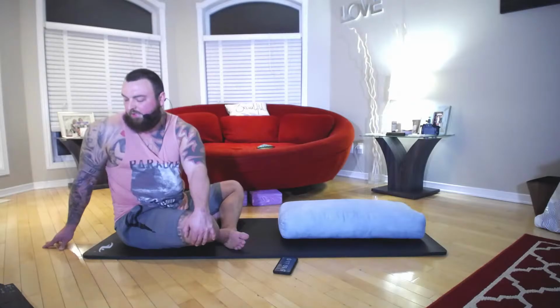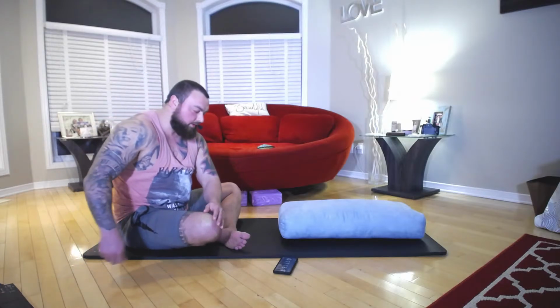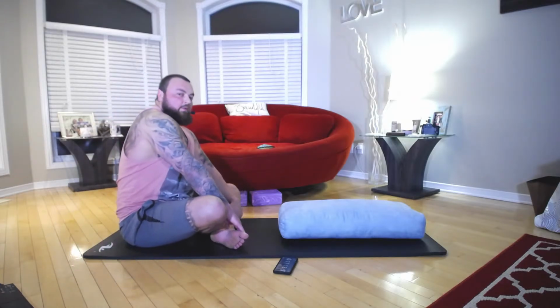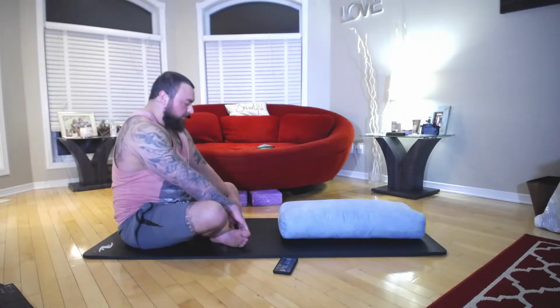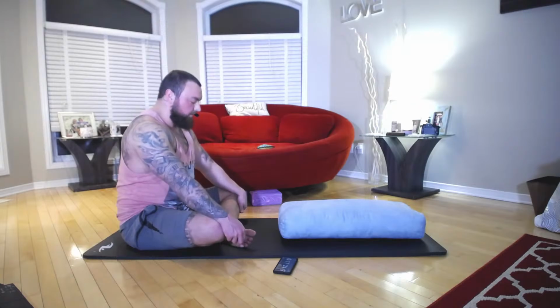And one big inhale. And on the exhale, turn very slowly back to the middle into the seated position. Just taking a moment here to notice how we just loosen up our spine and feel a lot better already.